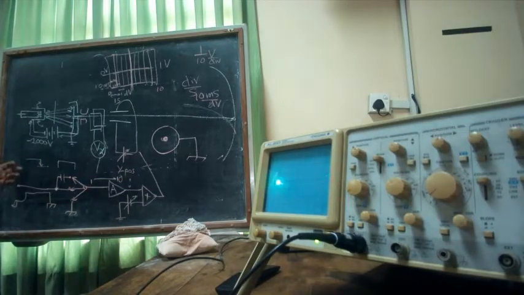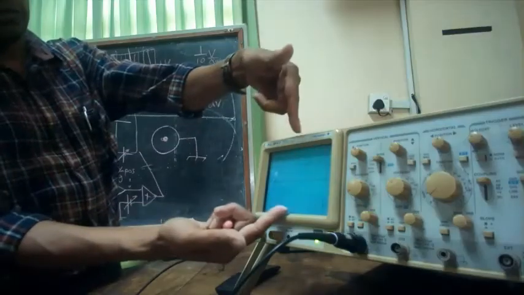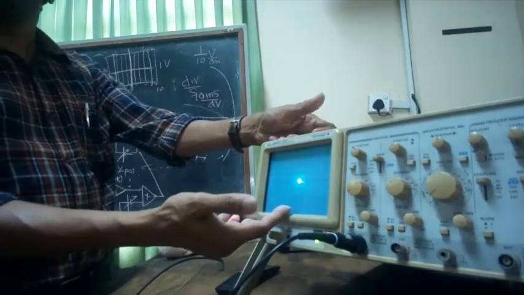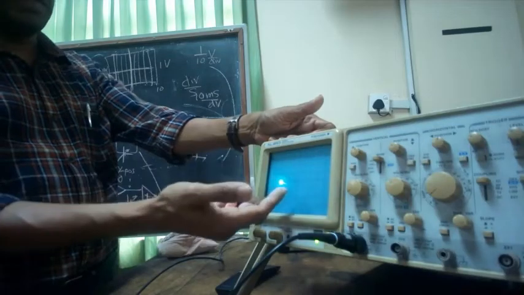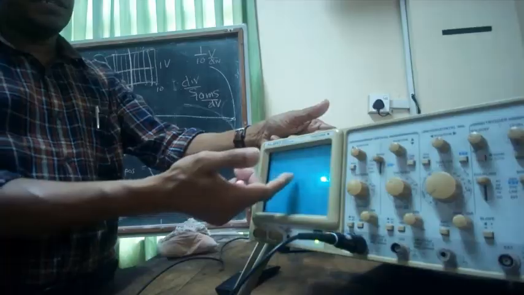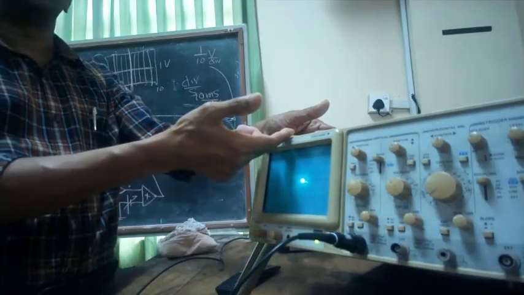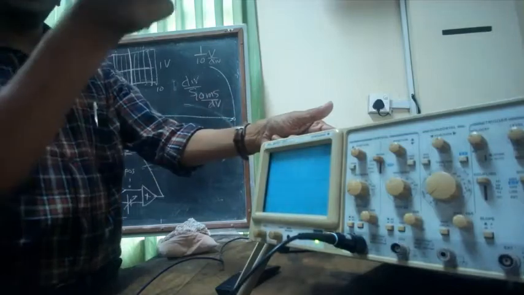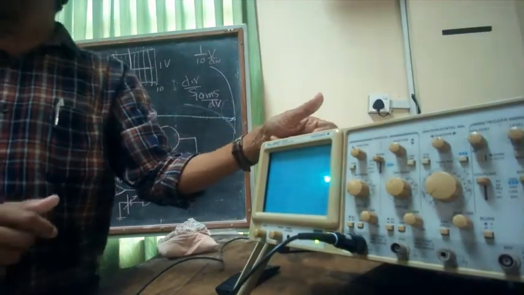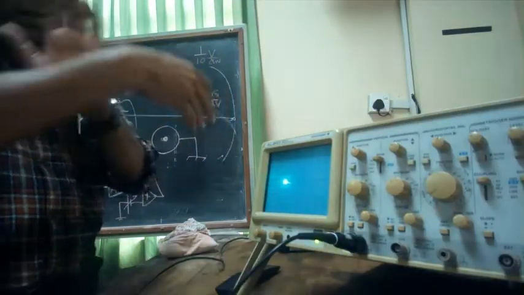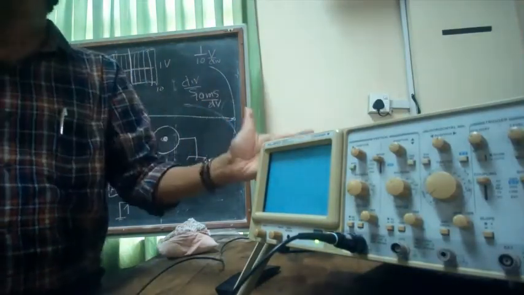So if I want this range from top to bottom, let's say this is 0, this is minus 1, this is plus 1. Okay, this is 0, minus 1, plus 1. So there are 4 divisions here. So therefore one division is 250 millivolts. Now these are not actual values. Inside this, it can be anything. It doesn't really matter though.